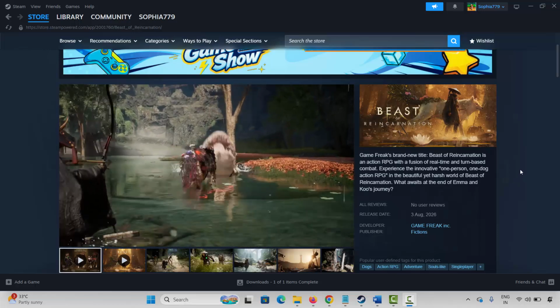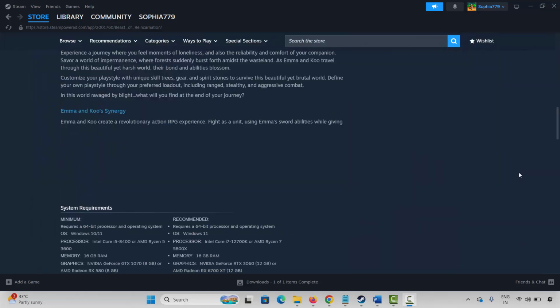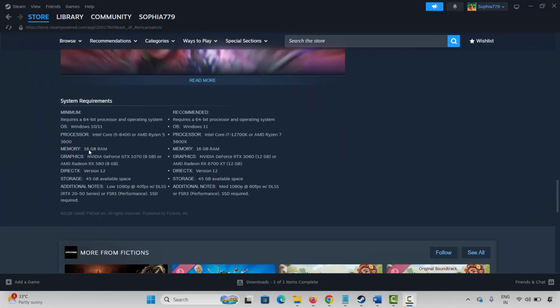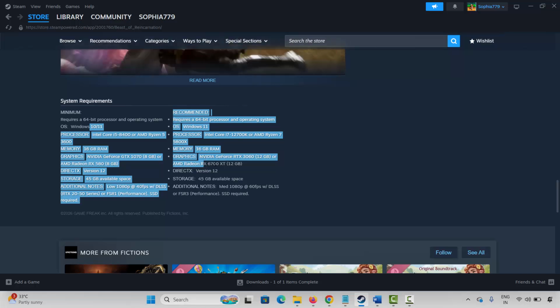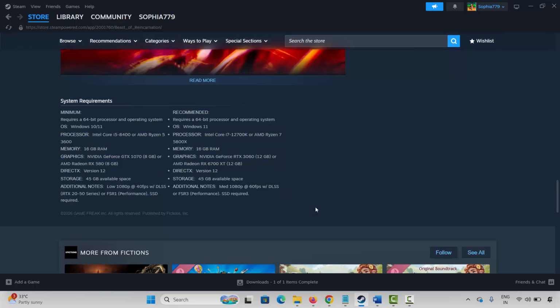After searching for the game on Steam, you just have to go below and here you will find the system requirements of the game. These are all the required specs to play the game hassle-free on your system. Make sure your PC has all the required specs, and after that try to launch the game and check if it's working. If not, the next method is to modify the launch option.